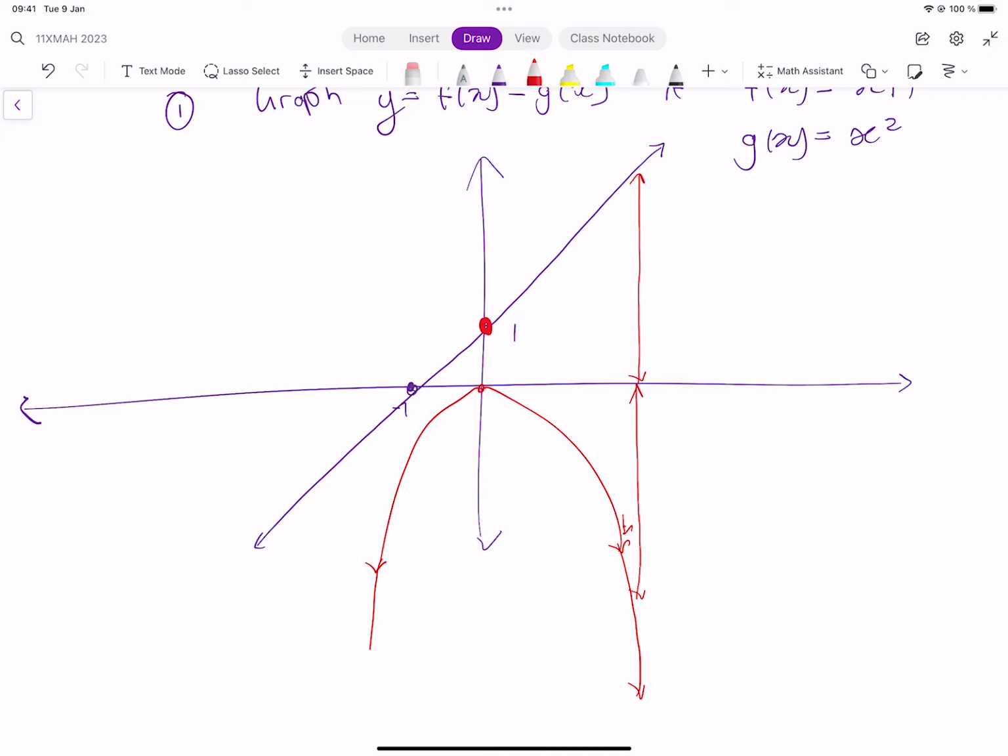So what I've done, what we've been doing in the past, is I've found the point on both of my graphs where the y value is opposite, or they're equal in magnitude but opposite in sign. You might have heard that saying in physics when you talk about velocity. We've found the point where my blue graph's y value equals the negative of my red graph's y value, and that means I'm going to have a y-intercept of about here.